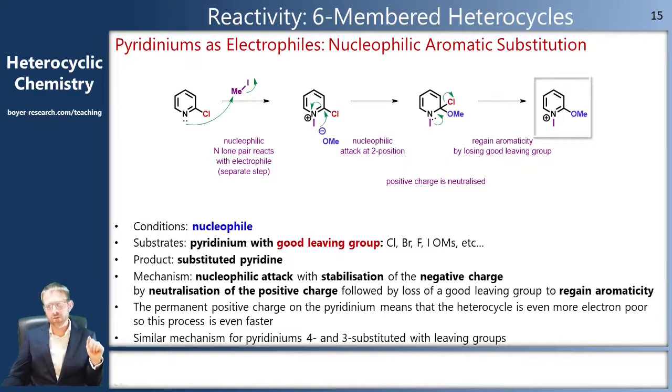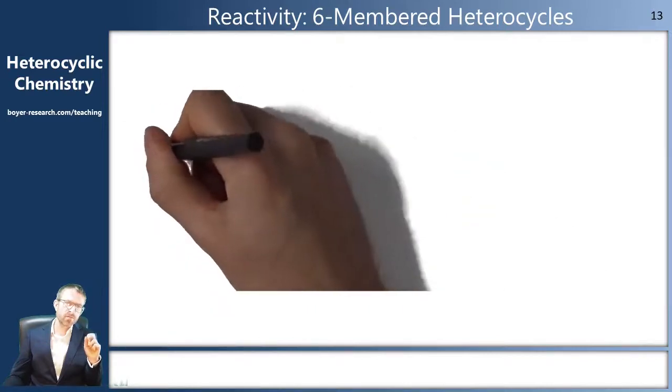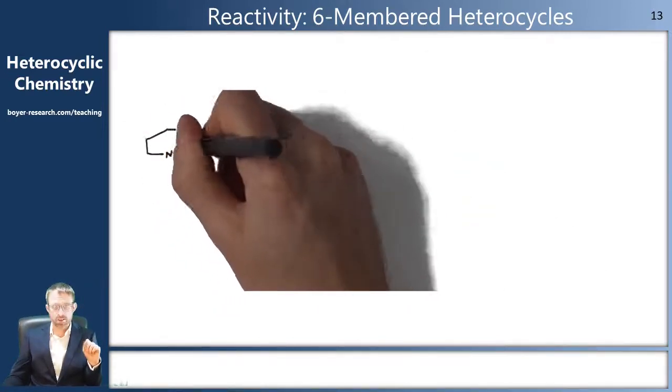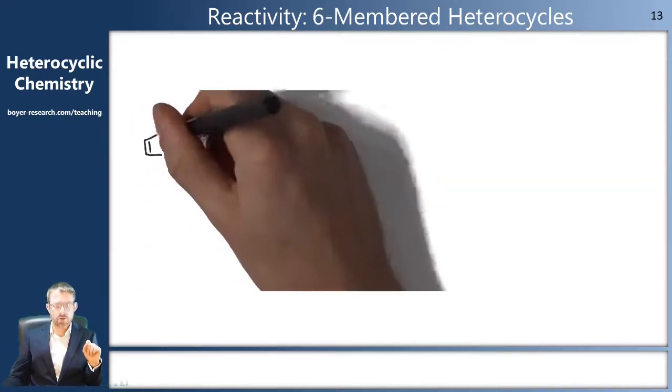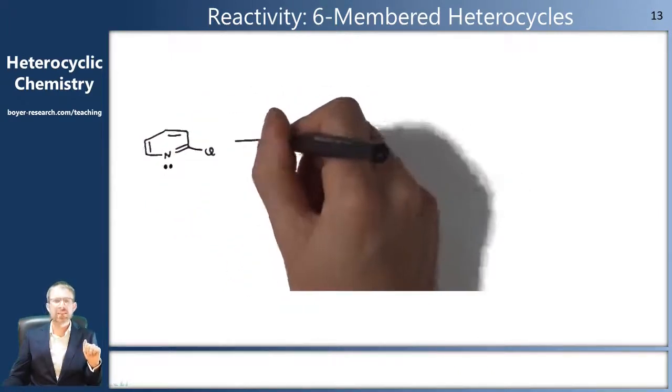If we take the chloropyridine and we react it with an electrophile, so the nucleophilic lone pair reacts to form the methylpyridinium salt, well, now we have an even more electrophilic system. There is a permanent positive charge on that ring, so that the rate of reaction is increased even more. To start with, we'll again go through the mechanism whereby our lone pair, which is not part of the aromatic system, of our 2-chloropyridine can react with a very good electrophile, something like methyl iodide.